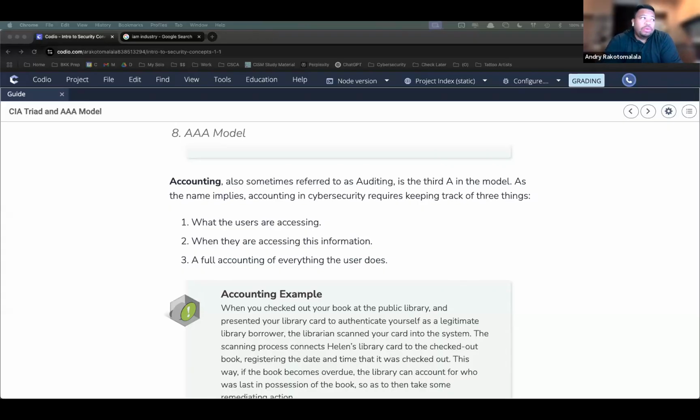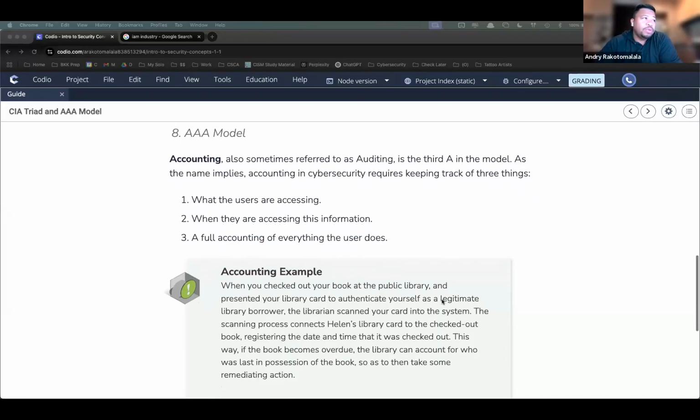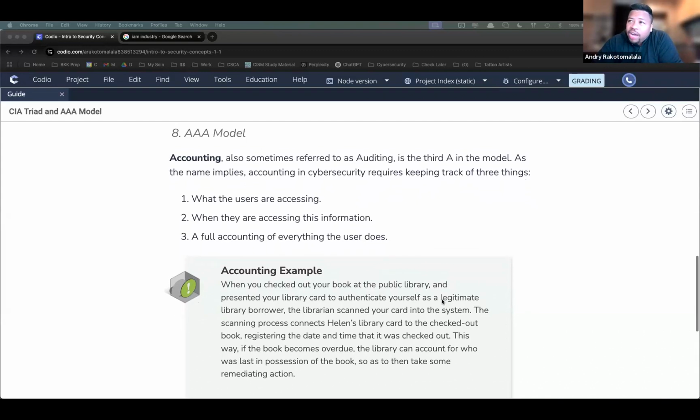Why do we do it? Well, we do it for multiple reasons. Not only are we doing it to account for what people are doing, but we need to keep track of all of this in case we get audited. If we get audited, what the auditor does is say, hey, give me all the logs of the things that happened on this server, and I'm going to pick a random one. That's the thing. They're going to pick a random one. So we have to make sure that all of our accounting and our logs are really pristine.